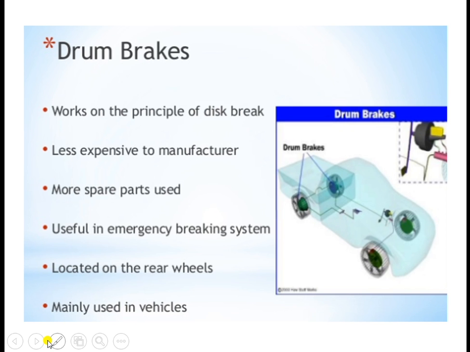Now, the drum brake is available in many of the old vehicles. In the case of heavy vehicles, it is used in trucks, maybe in tempo travelers, wherever there is a higher amount of power as well as goods transport vehicles. In two wheelers also the drum brake is used. On the front wheel it will be a disc brake, and on the back wheel it may be a drum brake. Many of the older two wheelers have drum brakes.